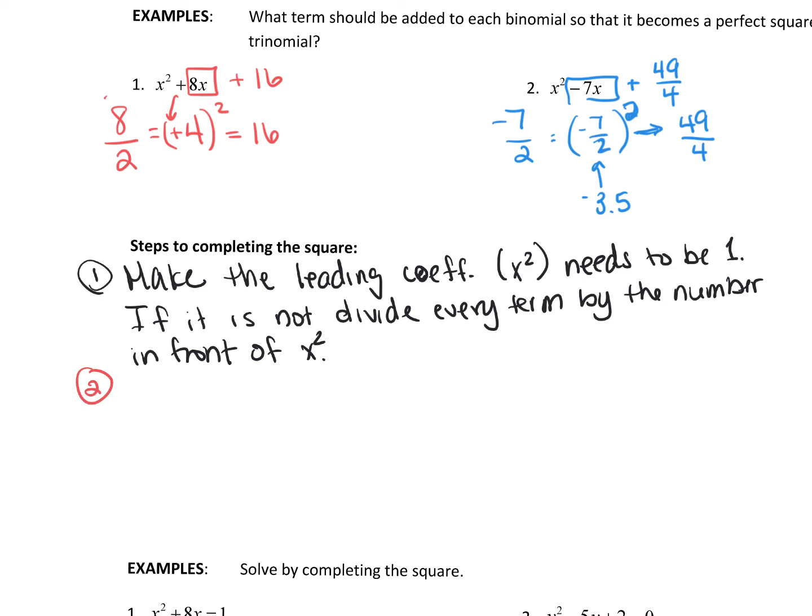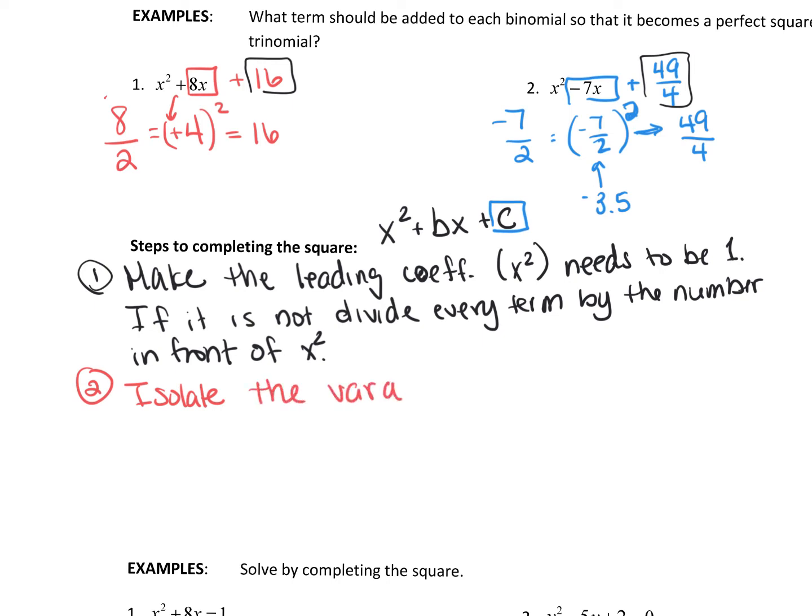The second step, you're going to isolate the constant term. And the constant term is the term that's always on the back that we were creating right here. You're going to isolate that term. So we call that the c term. And generally, the form of completing the square is you have x squared plus bx plus c, where the number in front of x squared is a 1, bx is the number you're going to cut in half and square, and c is the constant term. You want to isolate that c so you get something that looks like this.